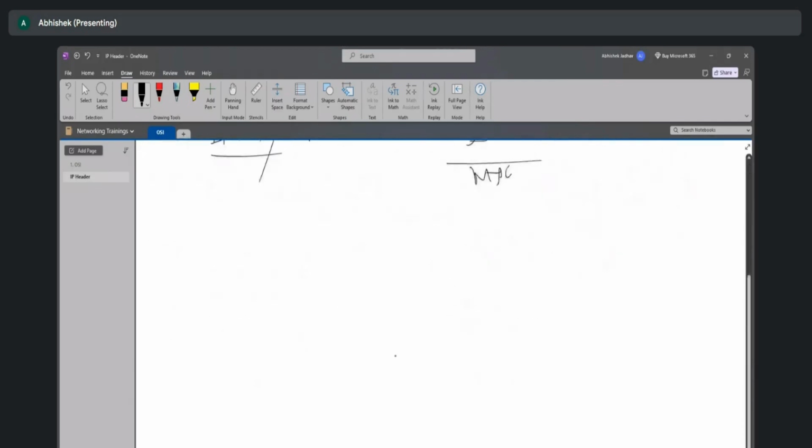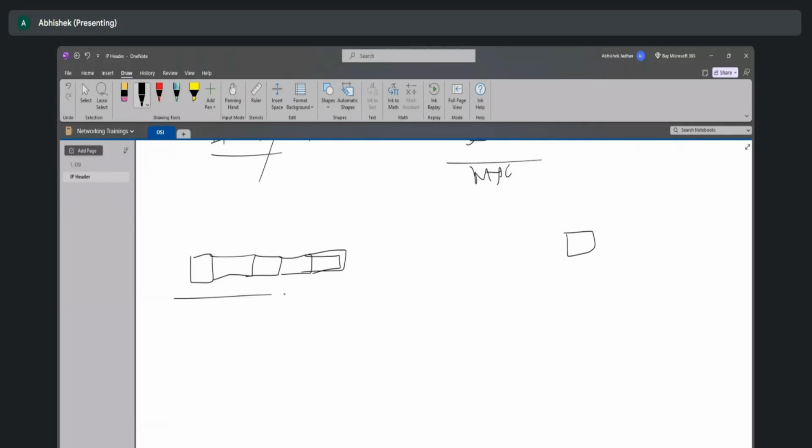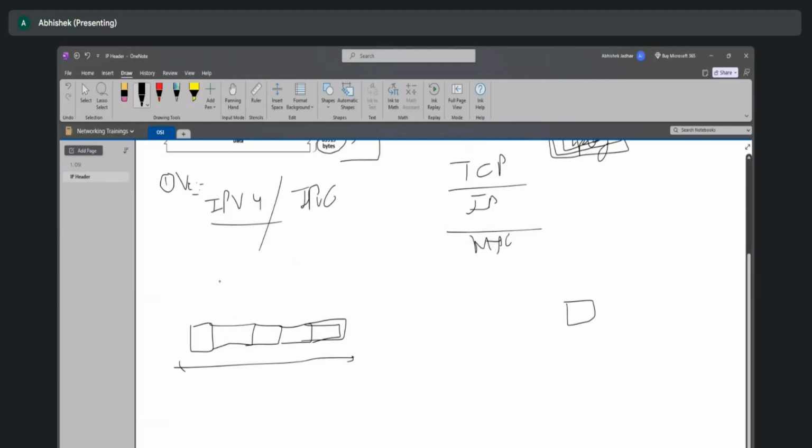Let's say you are talking to an end user over a video call, and these are the streams of data that are going. Sometimes this end user might request some data which is immediately required from this stream. So how will you do this in layer 3? In layer 3, you will be using the type of service field.